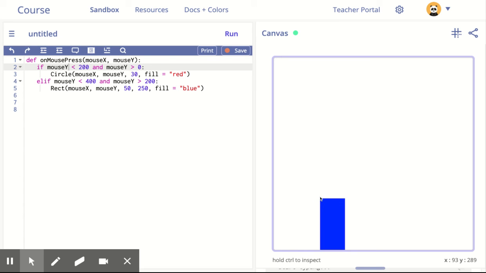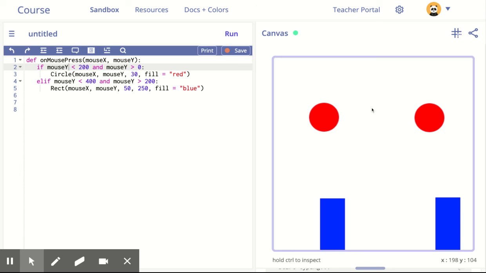What happens if I click at 100, 100? So somewhere around here, I'm going to get that red circle. If I click at 300, 300, so somewhere around here, right? If I click at 300, 100, somewhere around here, right? But now what if I click at exactly 200? So if I go to exactly 200 and 100, right here, I'll try to go exactly in the bottom corner there.